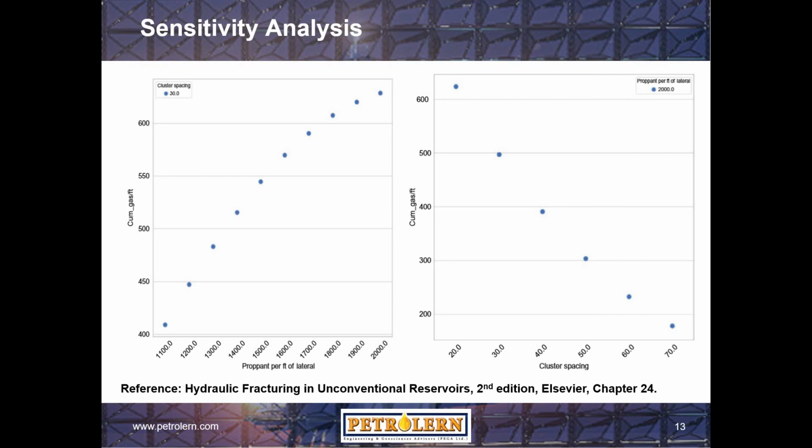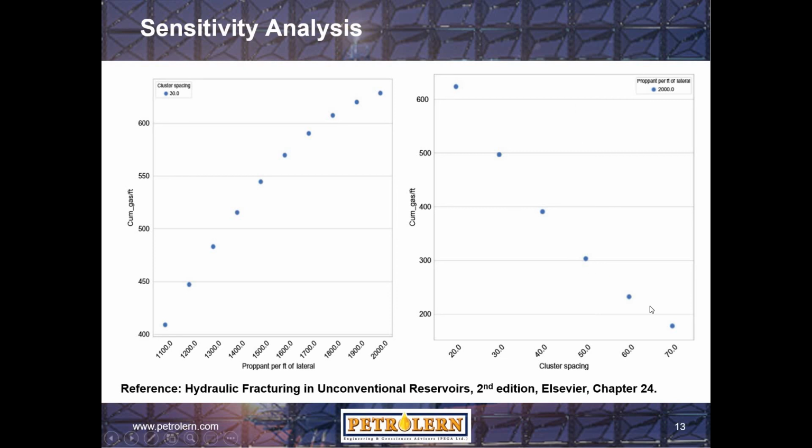The trends are similar, and you can see, for example, if I go from, let's say, 1,200 pounds per foot of sand to 2,000 pounds per foot of sand, what is the quantitative impact on cume gas per foot going from here to here? And that's very important, because once I understand that, then I can run economic analysis to see, if I go from this design to this design, am I getting much higher productivity to pay off the additional capex that I'm incurring?